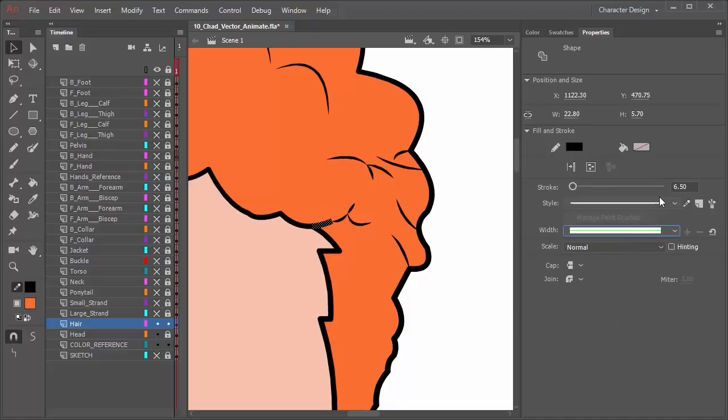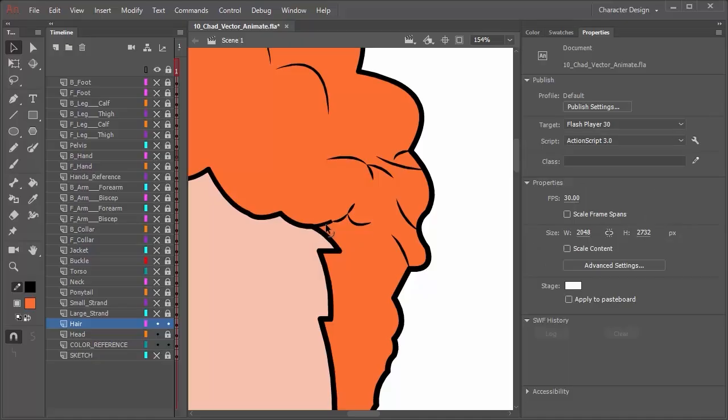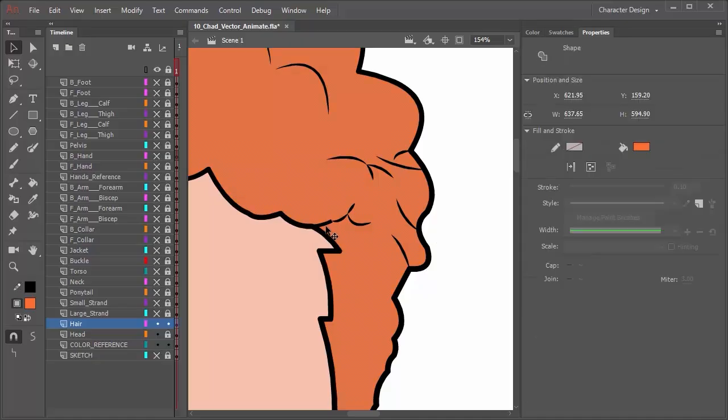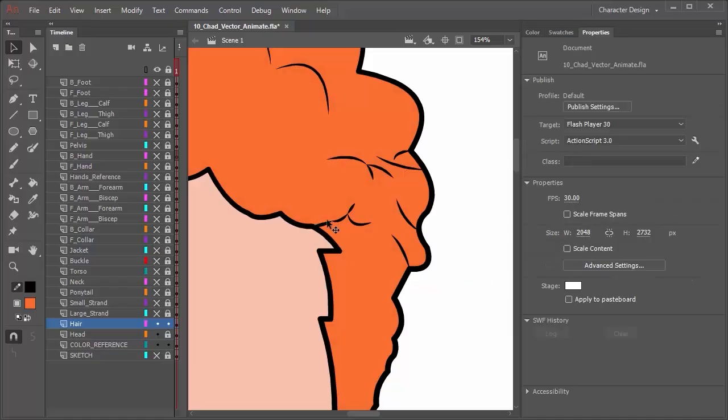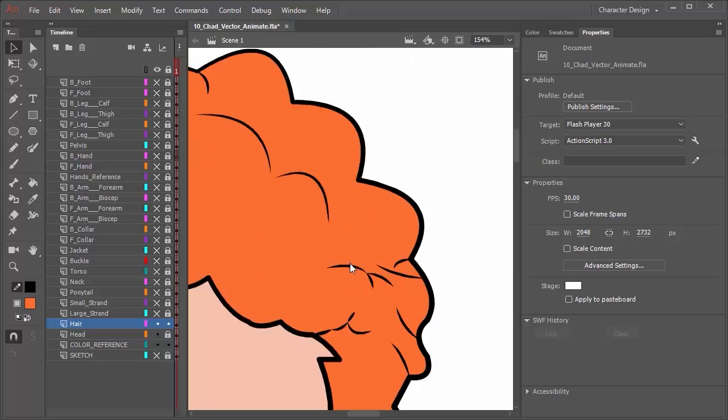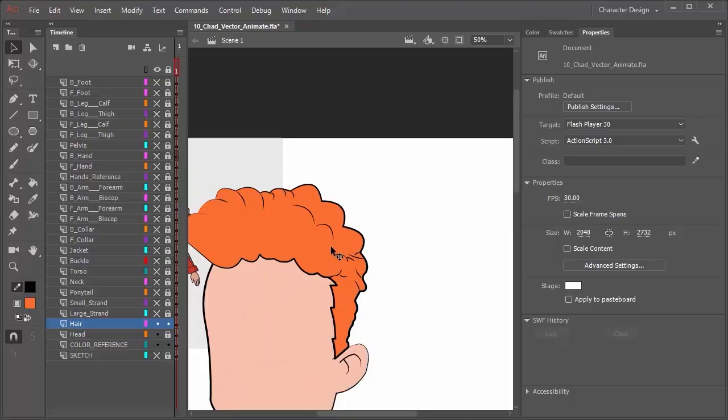So maybe reduce this one, change the width profile and put it to 4, just to kind of get an idea for this. And actually, looking at that, maybe I'll try changing that width profile back again. Actually, that's not too bad now, looking at that. So that's looking better than it was. And we might make some other modifications here. Once we get everything in, we can look at it in its entirety. But we have this filled in, so that should work for right now. So now let's fill in the other areas pertaining to the hair.